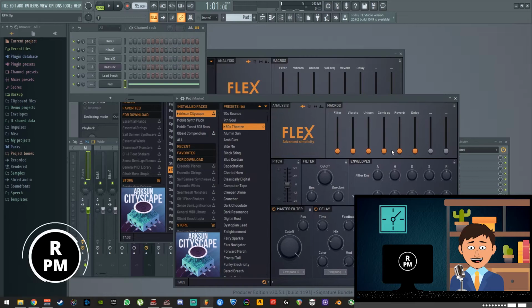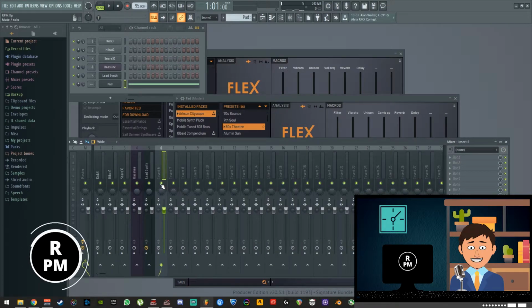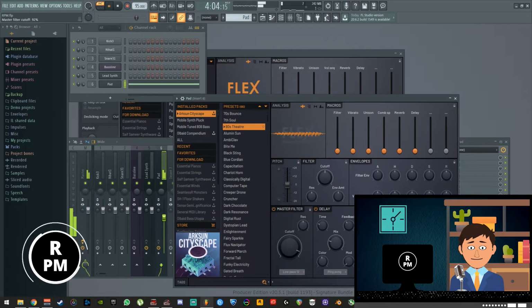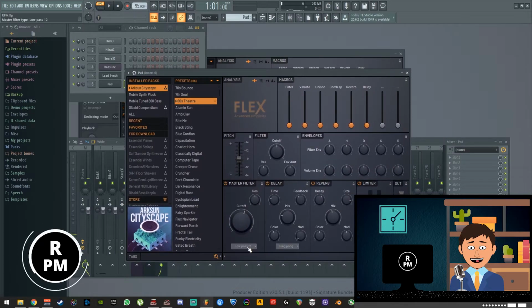And also again, going back to our mixer and linking it to insert 6, which is pad. And that on its own sounds like this. Just again, it sounded a bit sharp this time, so I took out some of the highs, keeping the low pass, just brought the style back to about 1 o'clock.